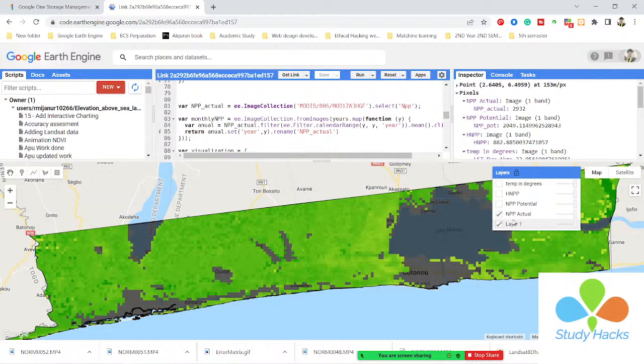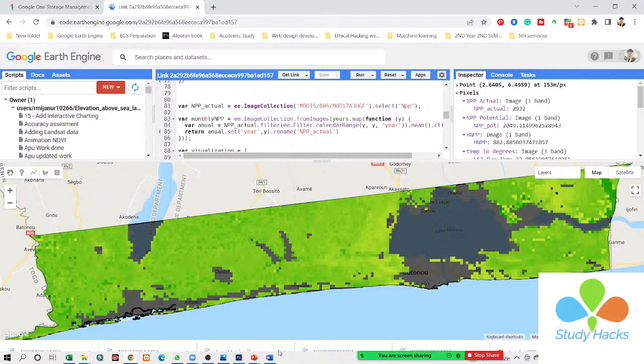Then you can see HNPP, human induced NPP, which is estimated by the difference between the potential NPP and actual NPP. When you get the difference, then we get the result of HNPP. Okay, so this is our total introduction about the actual NPP, the potential NPP, and the human induced NPP or HNPP.